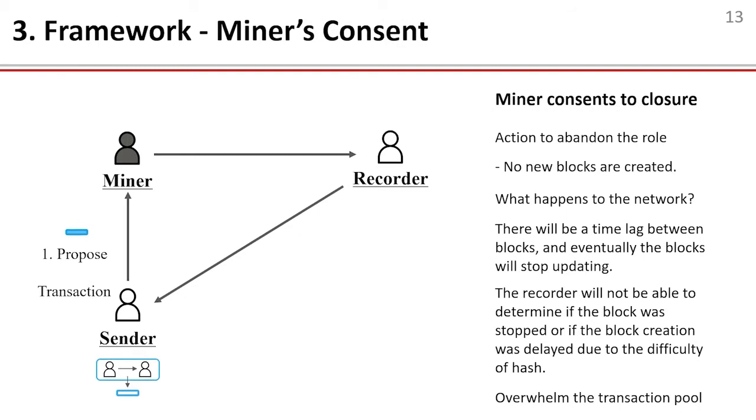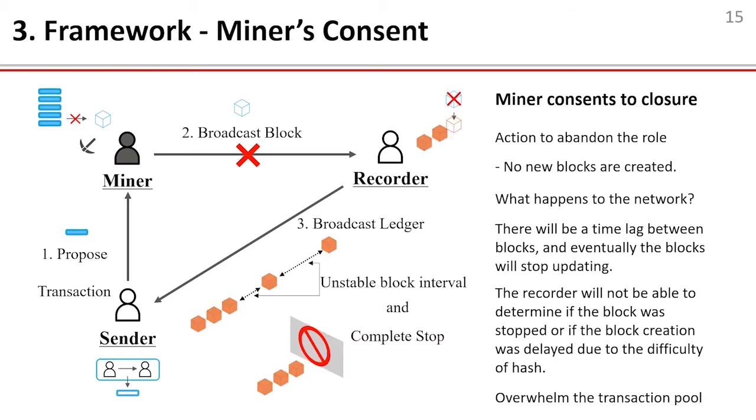Next, we consider the miners. If we lost the miners, no matter how many transactions the senders broadcast, they will not be verified. The role of the miner is to validate the broadcast transactions in the blockchain and to record them in a new block. If the miner gives up their role, it means that new blocks will cease to be created. New blocks will never be sent to the network. The recorder is not able to change the new blocks, and the block header stops updating. As a result of the loss of the miner, there is a time lag in the interval between blocks, and the blocks stop being updated.